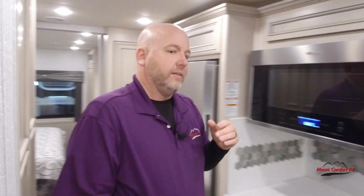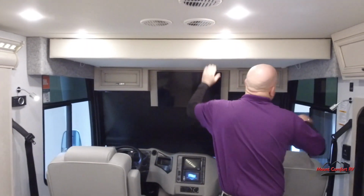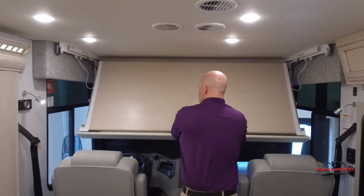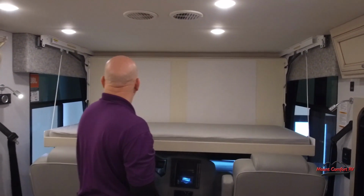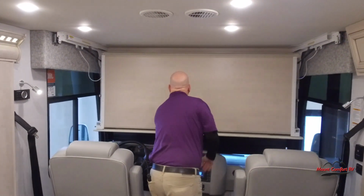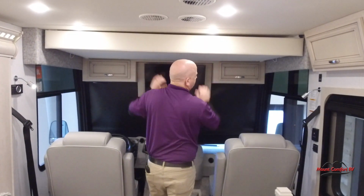Okay. This coach, Newmar doesn't do a lot of this, but this coach was actually optioned in with the overhead bed. This has an electric lock on it, but other than that, it's mechanical. This just flips down. This is rated at 250 pounds. Perfect sleeper for one, right there. Folds up just as easy. You just fold it in half. The struts assist it here, and then lock it in place. Just like that.